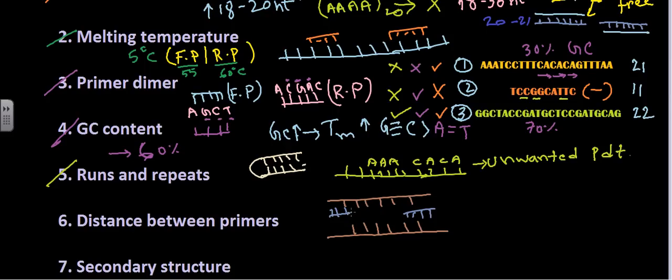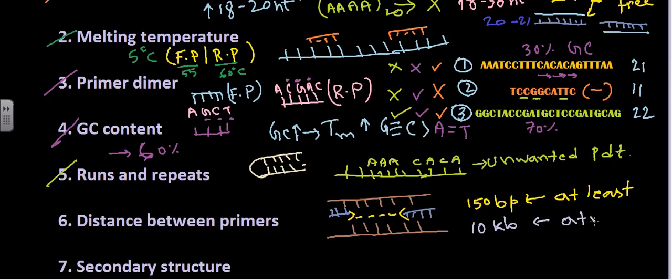In both these cases there should be a difference between these two primers. And what do you mean by the difference? The difference is from this to this direction, so this part is the distance between these two primers, and this should be at least 150 base pair, and at most 10 kilo base pair, right? So this is another very important assumption. The desired gene of our interest, the target DNA, must be at least 150 base pair long, and obviously it shouldn't be more than 10 kb long.